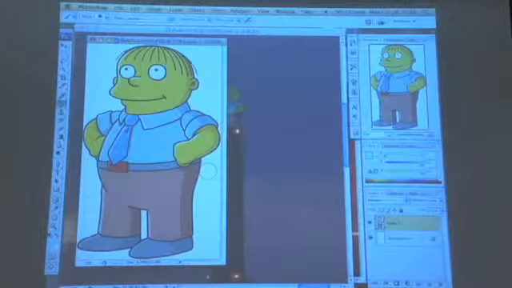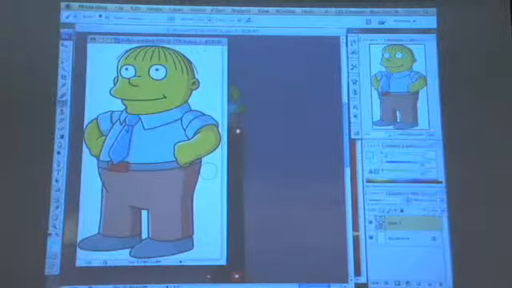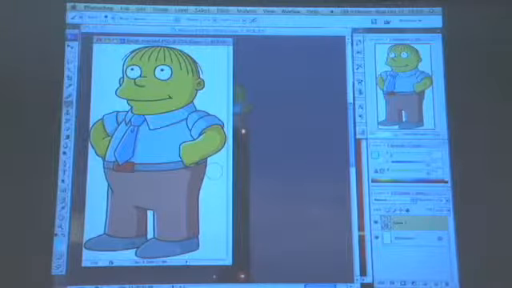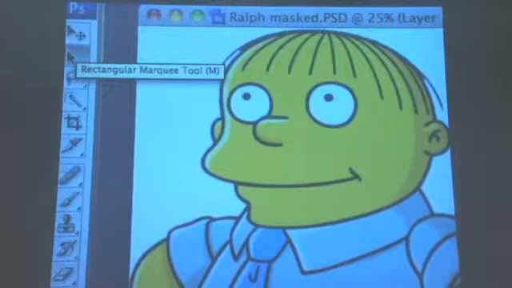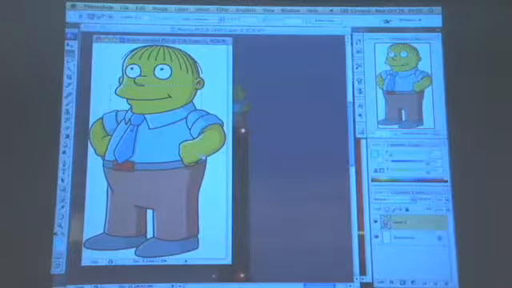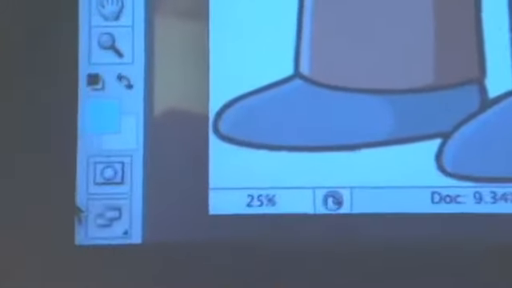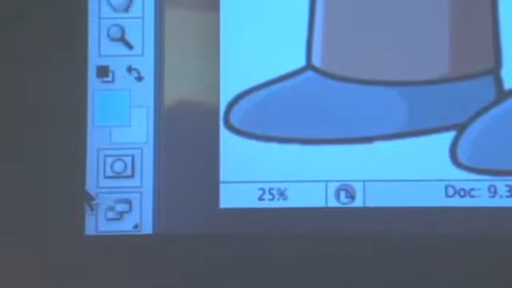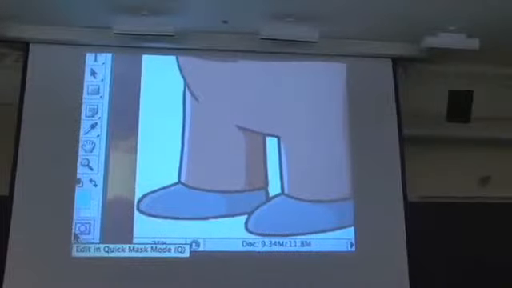So you can use the same sort of concept to select particular regions within a photo and then use that to actually form a select box. Typically you would use this rectangular marquee tool over here and select something that's rectangular. But if you wanted to cut something out that has more shape to it, such as Ralph here, then what you can use is what's called quick mask mode. If you click on this icon that's just below the color selector, this is called the quick mask mode. You see that if I hover, it says edit in quick mask mode.